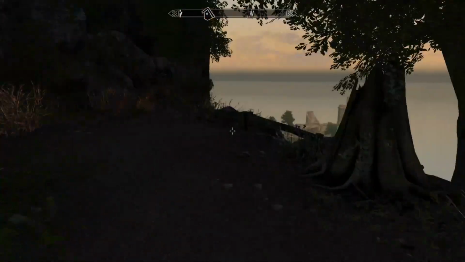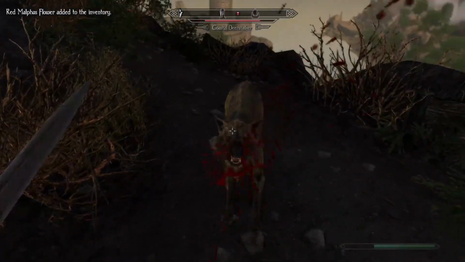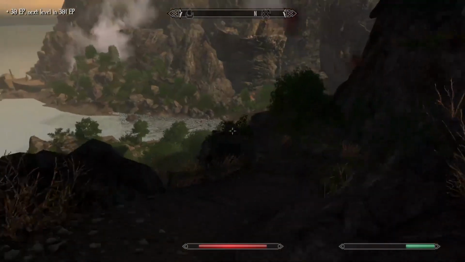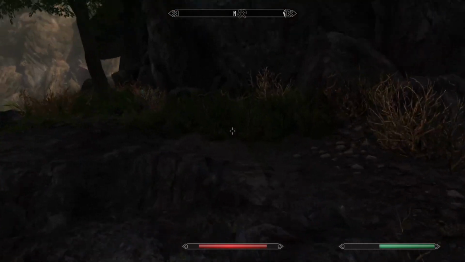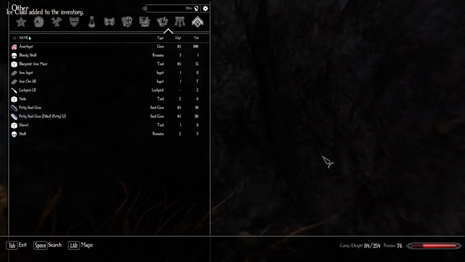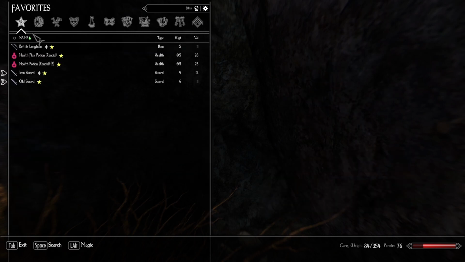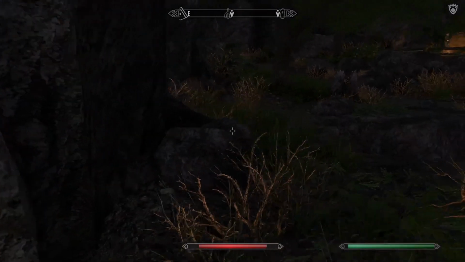I'm just going to do a little exploring of this area. Oh, hello. Empty. Spotted this over here and wondered what it was. Aha, so that does my carrying capacity, doesn't it? What's it under? Ingredients? Ice something? Ice claw. I will do that.